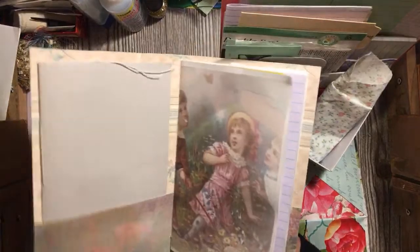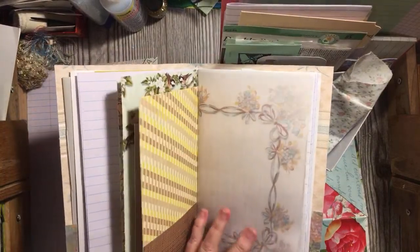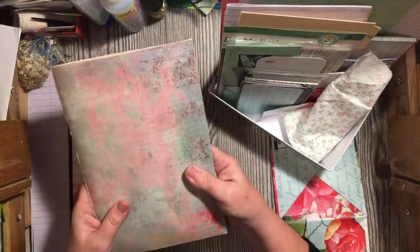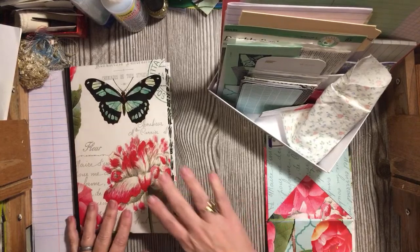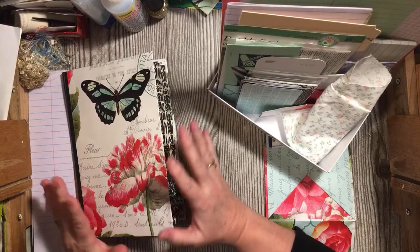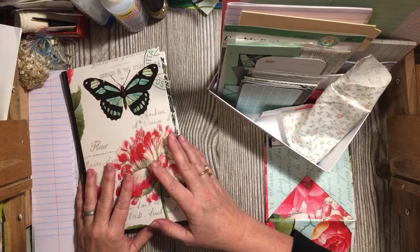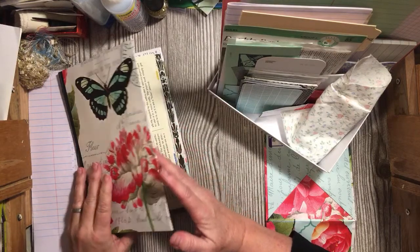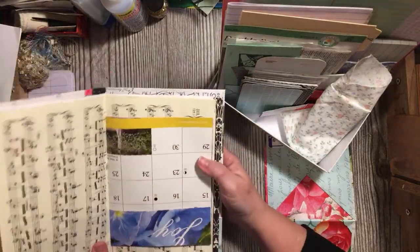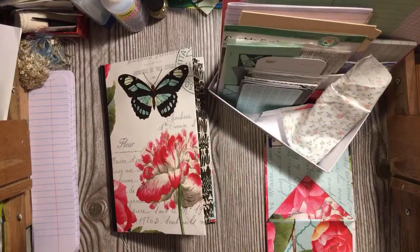So again, this is the one that we made using the free digitals that are in the Scrap All About It with Dear Julie Julie Facebook group. And we would be adding the same type of elements to this as we're going to add to this. Again, this is how I do things. Now, not always. A lot of the times I will make my pages, decorate my pages and everything before I put them together. And so you've seen that on some of the videos that I do. But for a beginner, I think being able to manage the pages that you're putting into the journal for your first time binding it is really important.